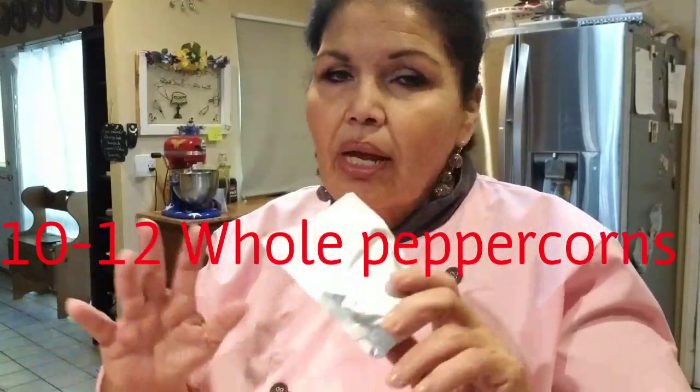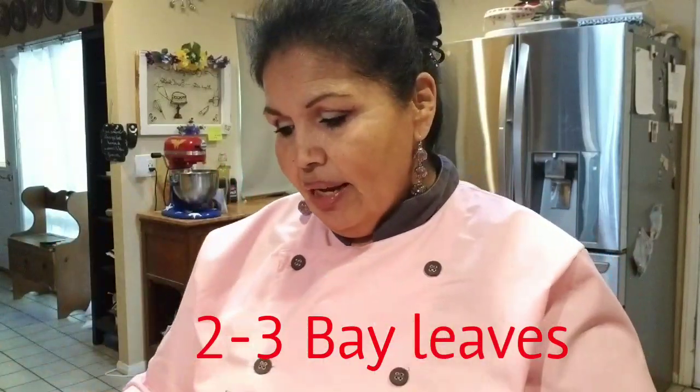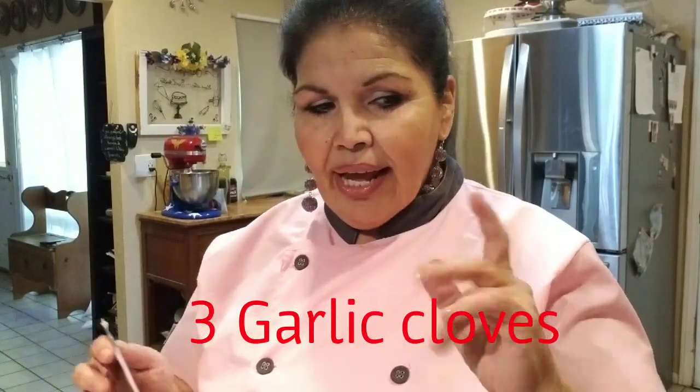bouquet of garnish. It'll have peppercorns, and not ground pepper, because we don't want anything to cloud the stock. So everything's going to be whole. I've got whole peppercorns. These are just the pink ones, it doesn't matter. A couple of cloves, a couple of bay leaves, 3 cloves of garlic, and that's all that's going in this bouquet.